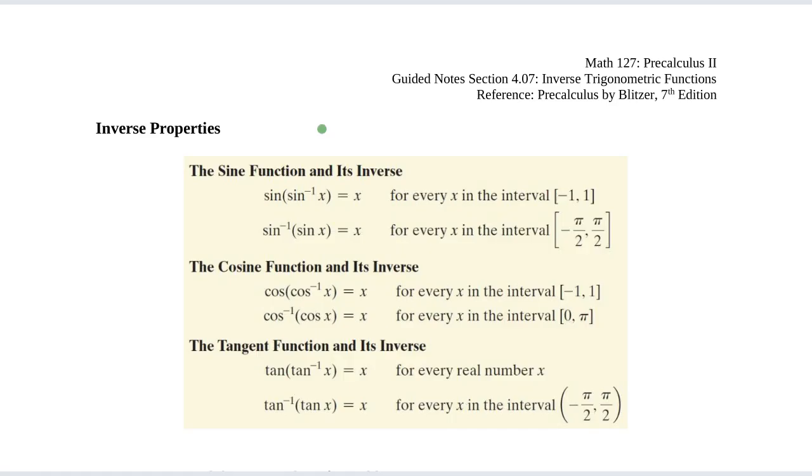Once again, it is important to recognize when an exact answer is possible and when an approximation is necessary. If the value corresponds to a familiar angle, we should use the exact value. What do I mean by familiar angle? For example, pi over 2, which is the 90-degree angle, or the quadrantal angles, and the angles within the special right triangles, like pi over 3, pi over 6, pi over 4, or in degrees, 45 degrees, 30 degrees, or 60 degrees.